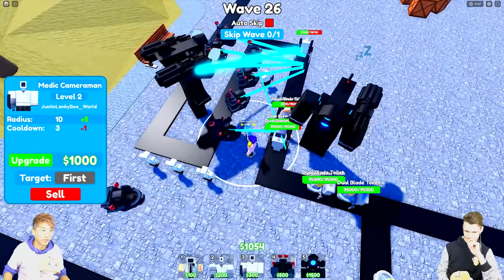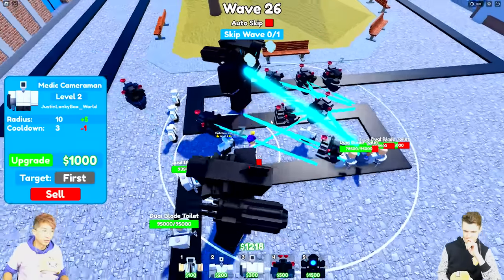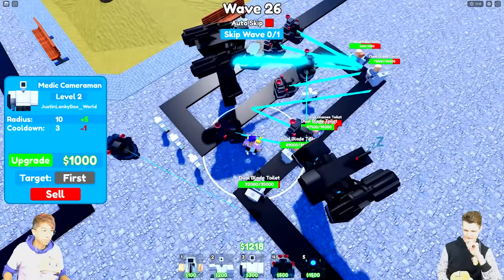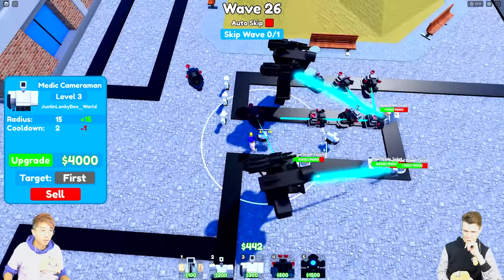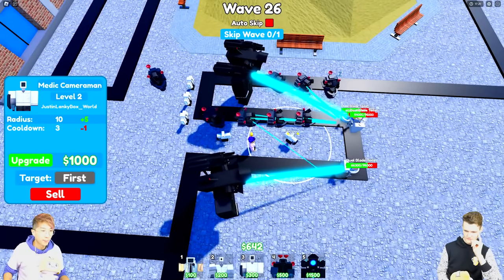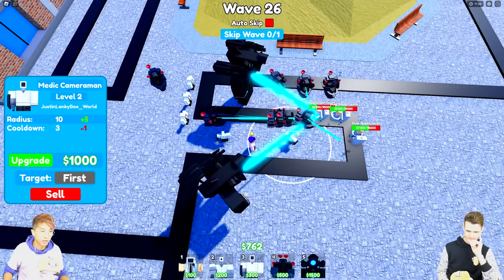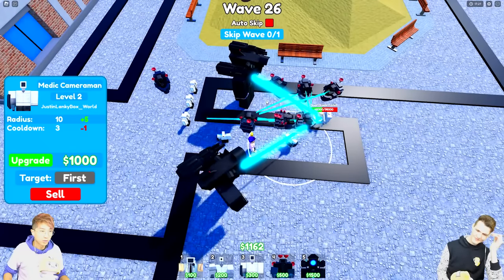Oh, I should have put him in that circle. The medic cameraman is... Oh, we placed him really badly. That's my fault. We can upgrade that one medic so it's bigger. Oh, I forgot. You're right. Go big. Nice. Yes, he woke him up. Cool. Dude, good thinking. I didn't even think about that. Now he got both Titans in there. That's actually really clutch. I should have thought of that. Okay. Nice. Now I think we're good.